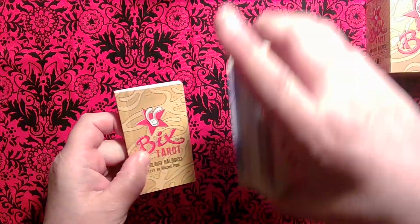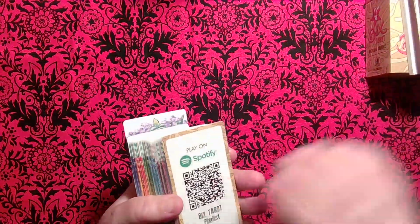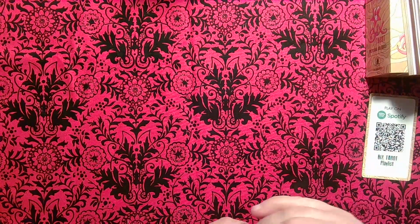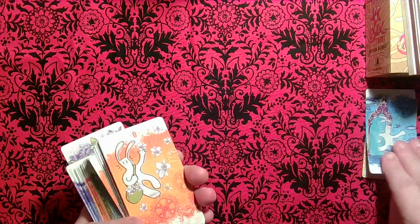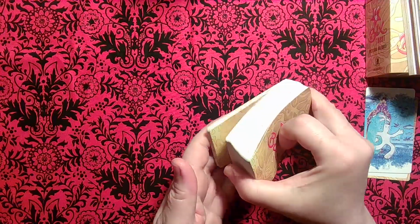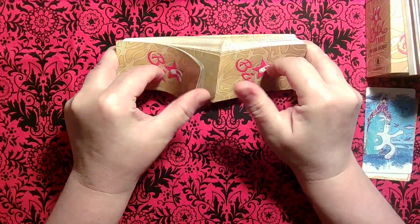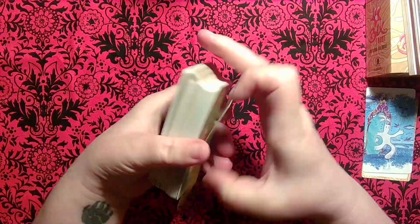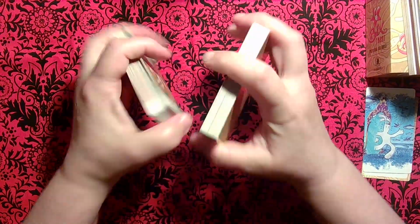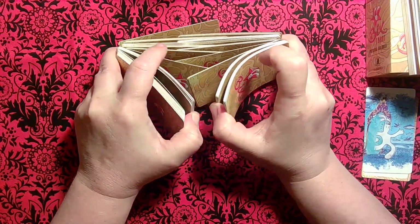And with that, we're going to go ahead and shuffle, show you shuffleability, and draw a card. Wait, where's the... Oh, there it is. Okay. So, because they are small, they are a little stiff, just like with any new deck that you're going to get. A little stiff, but they are for little hands. Anybody who's got little hands.